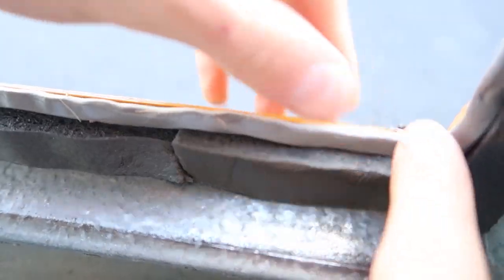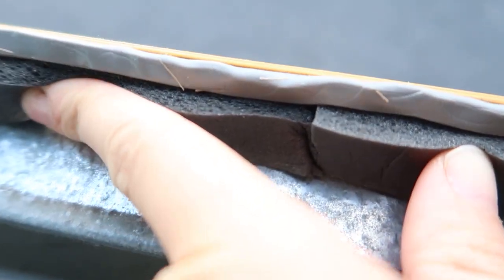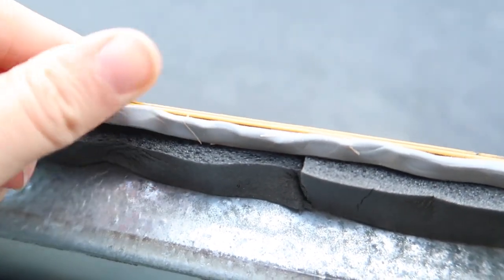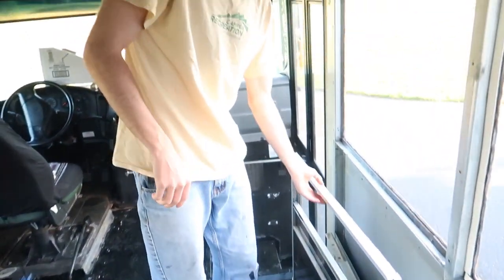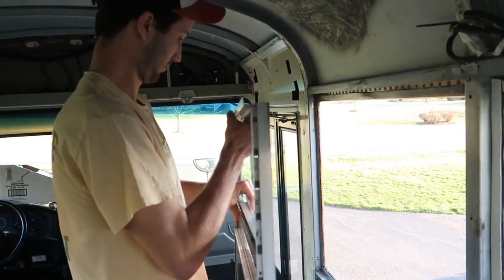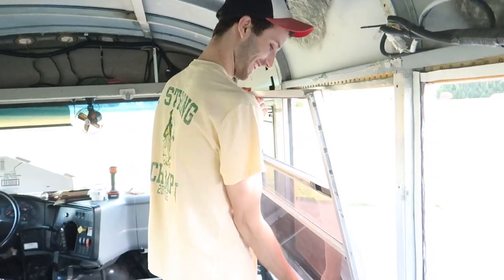So here you can see we have our weather stripping and our butyl tape along the edge. So the window will be pressing up against this weather stripping and hopefully just create a really, really good seal so we don't have any water coming in our windows. First window is ready to go in. Gonna be the hardest because I'm doing it alone. I'll be there in a second.